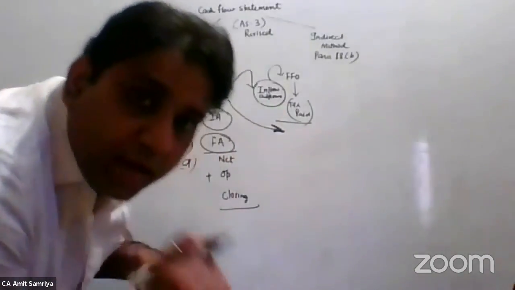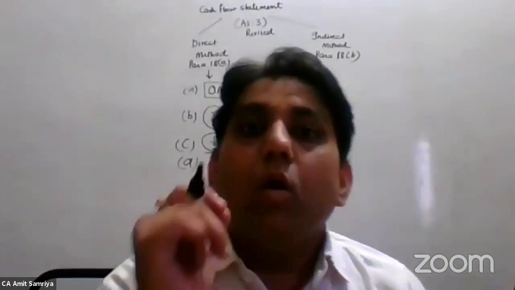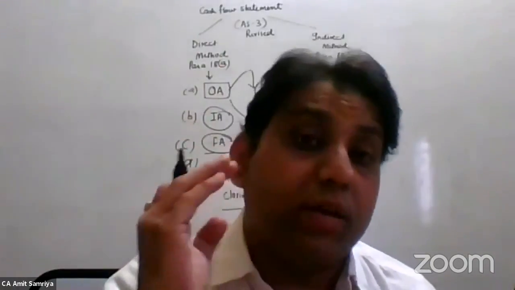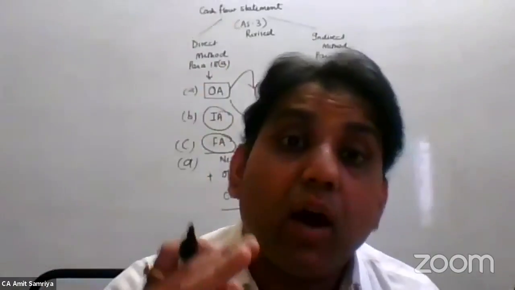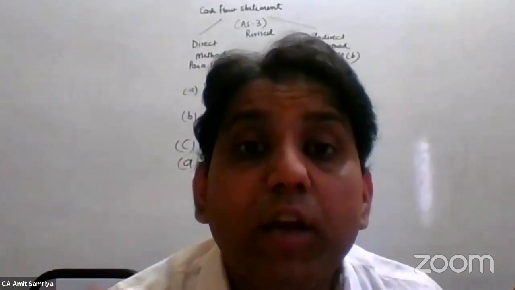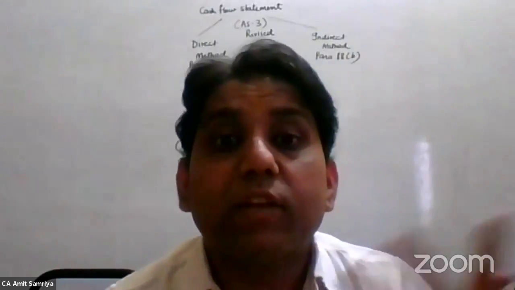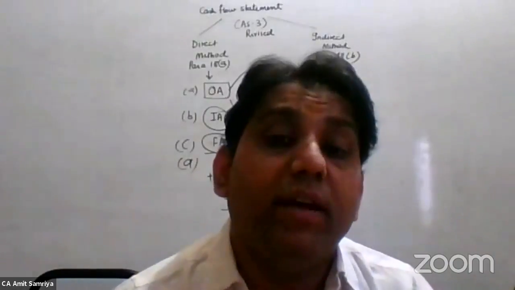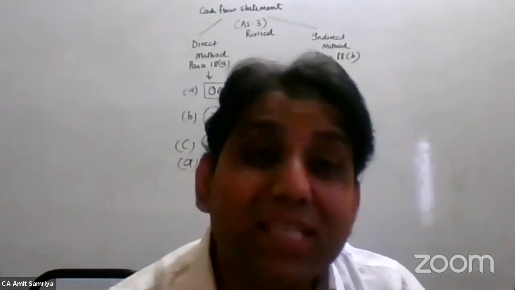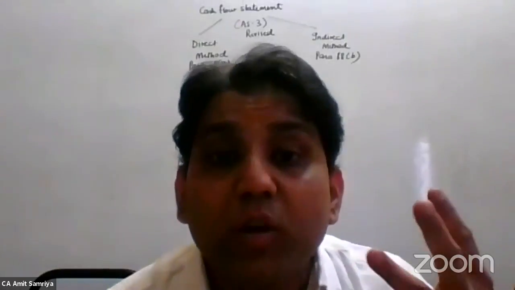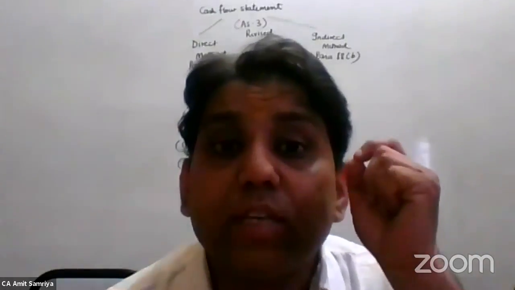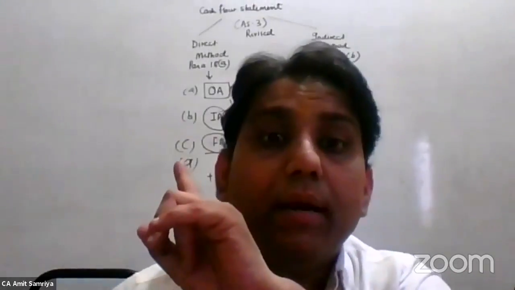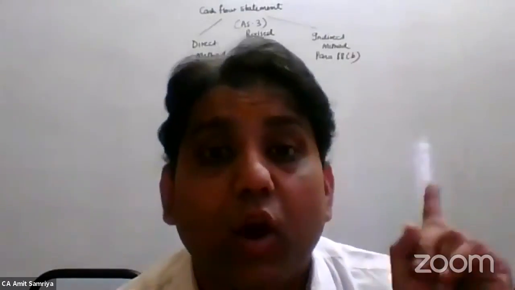Now, students, one question arises in your mind. In cash flow statement, you write operating activity, investing activity, financing activity. All these three are ordinary activity. So where are the cash flows from ordinary activities? Where is the cash flow from extraordinary activities? In any business, there may be extraordinary activity, and extraordinary activity will also result in inflows and outflows. But, because it's a cash flow statement, students, first you remember this: there is no place for non-cash items in cash flow statement. In cash flow statement, only cash items are recorded.